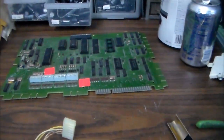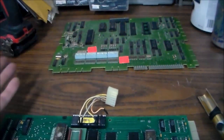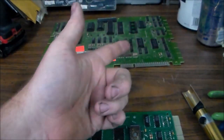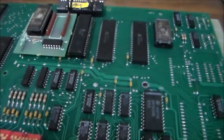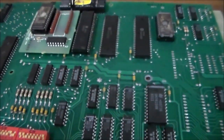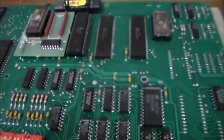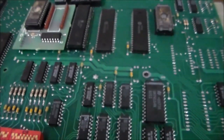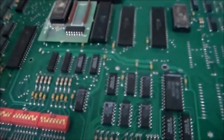And that one was in a socket, so easy enough. But it may be bad too. That may be why this board is no longer in a game. Maybe this board fried because of that Riot chip, and nobody tested it to put it in the socket. Now you can test those chips. I didn't test it because it was so red hot. I thought, man, that's got to be it. There's no way that was normal. That could have been one of these chips that drives it, though. Maybe.